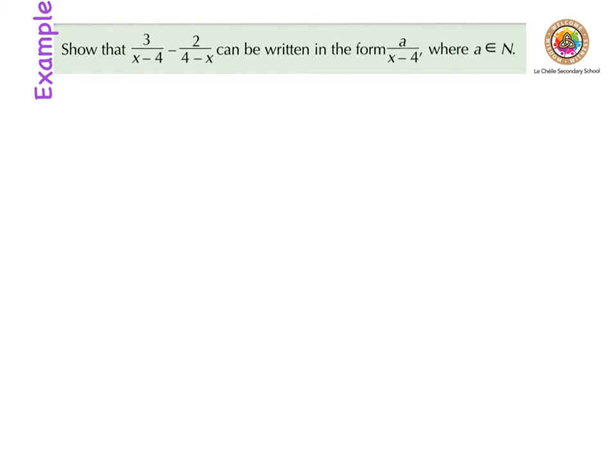And this time we're asked to show that this algebraic expression can be written in another form. So these ones basically mean we're given the end goal. We know we want to make it look from this, we want to make it look like that. But we have something slightly different here. I want to have x minus 4 only on the bottom, but I know 4 minus x is a little bit similar to x minus 4, isn't it?